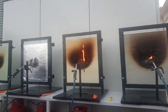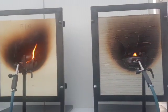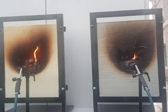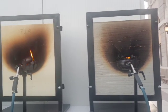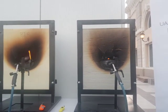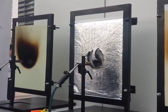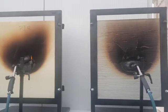What you see now is a little bit of afterburning, as we call it, but it stays local. And if you look at the size of the flame on the PIR versus the one on the quad core, that's what I mean with the difference in damage. So it outperforms the PIR because it really protects the material better. And it ceases. As I said, when you take away the flames, it stops the fire propagation.